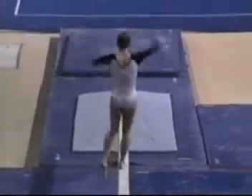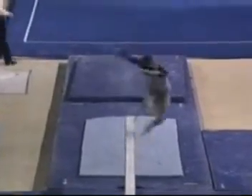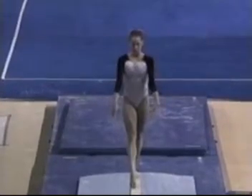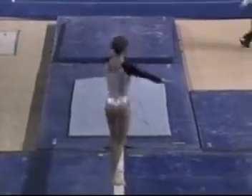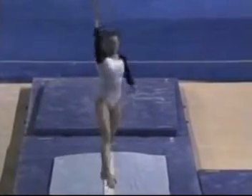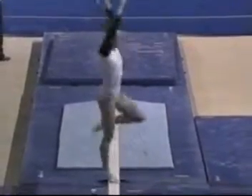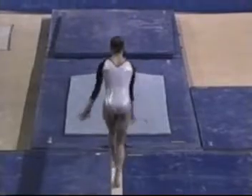Now Ashley Cooney on the balance beam for Oklahoma. This freshman has really been thrust into the fire — their best all-arounder at the beginning of the season, Brittany Cochran, got injured. It was when Cochran went down with her knee injury that Cooney came into the forefront for Oklahoma. Coach Nuno said before this competition: keep an eye on her, she's a dark horse, she could surprise some people. She was well on her way — unfortunately with that fall, that will definitely take her out of contention for the all-around. She composed herself well getting back up — here's the dismount, double twist, small step on the landing. Very disappointing for her, I'm sure. A 9.25 score for Ashley Cooney on the balance beam.